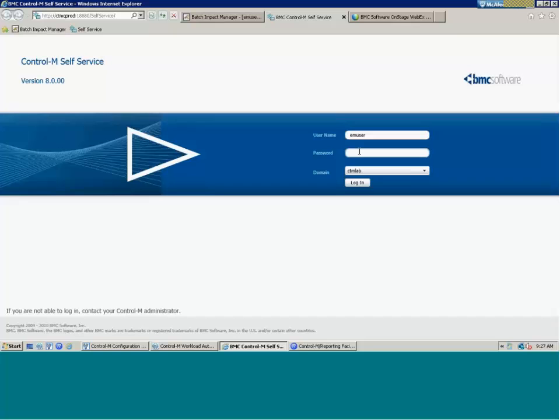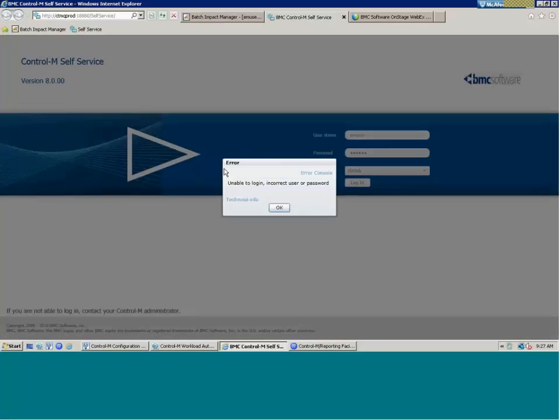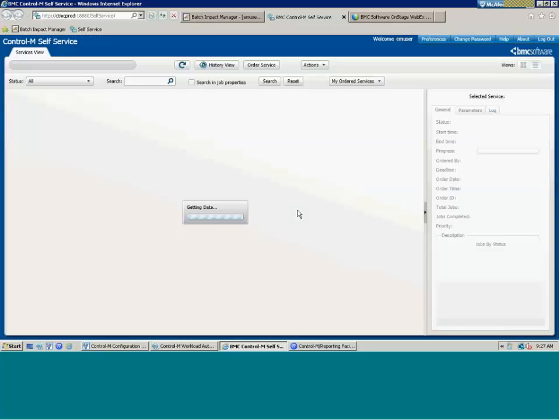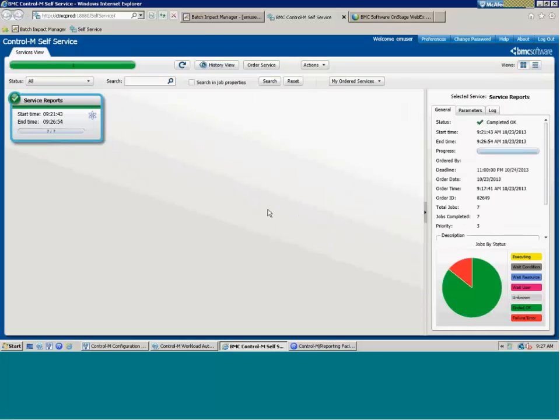For those of you who have self-service, we have the user interface for self-service. It's going to show self-service services, a different kind of service, not really part of this discussion here, but also BIM services. And again, it gives us a different way.